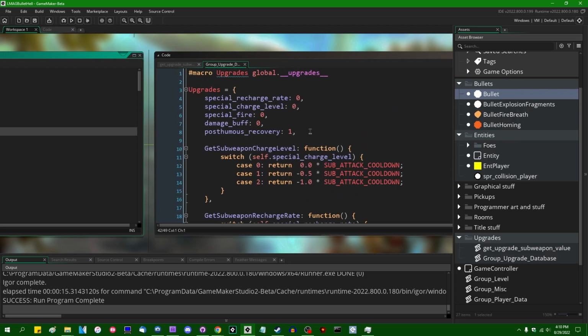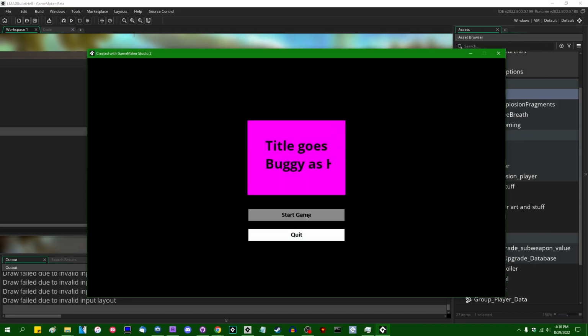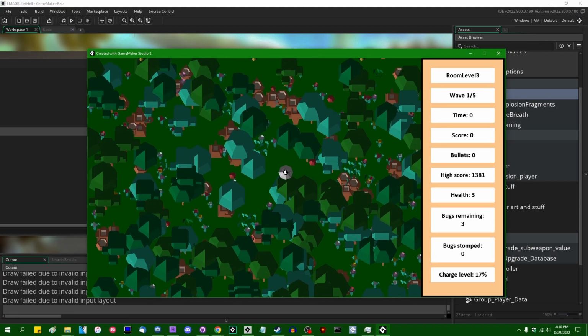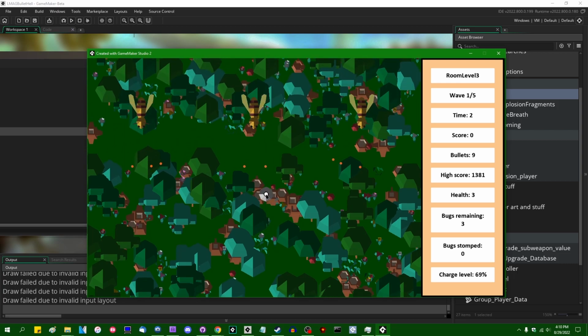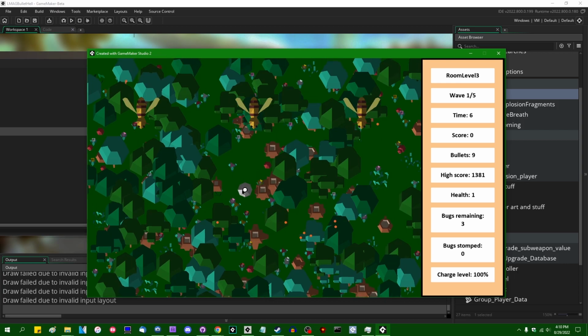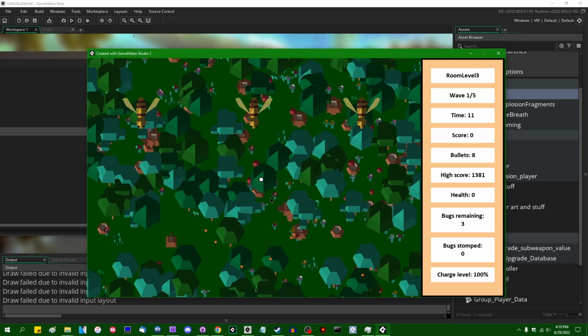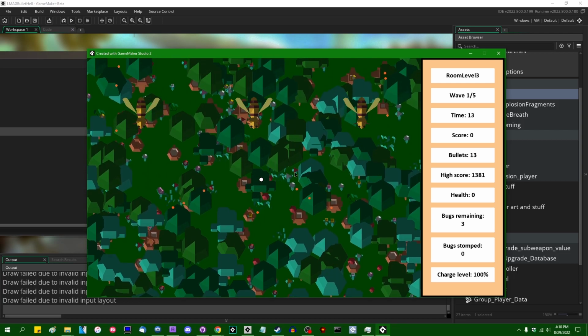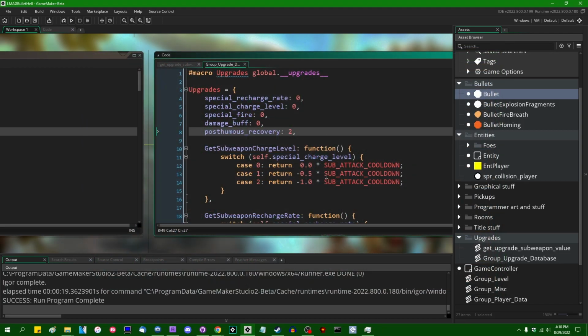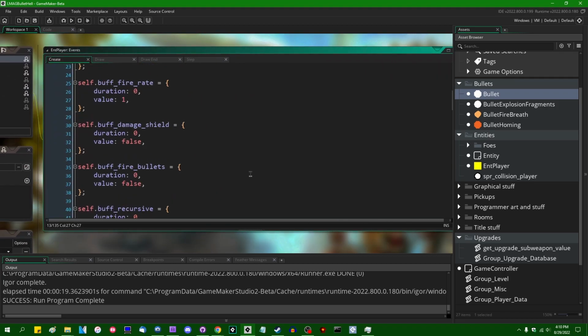And if I were to set this to level 2, then I should have 4 seconds. And I might nerf that to 2 seconds, because 1 second felt longer than it did in my head. This might need to be nerfed. Yeah, 4 seconds is long. Your bullets aren't going to be on screen for that long anyway. Let's nerf that to 2 seconds. Anyway, that works.